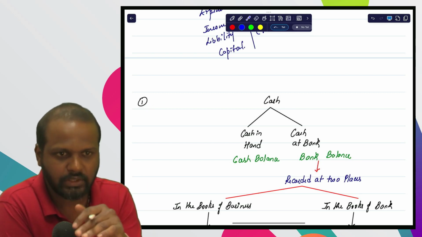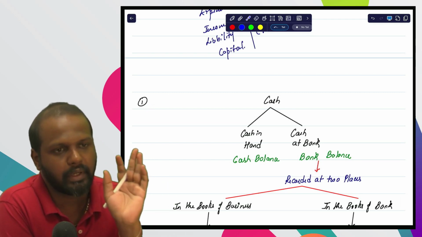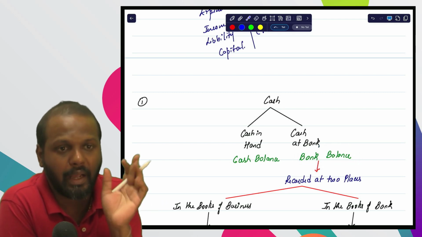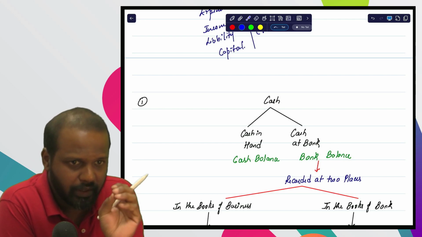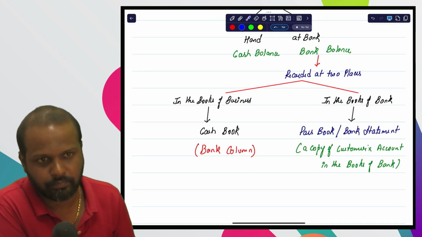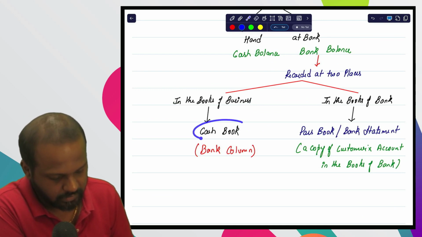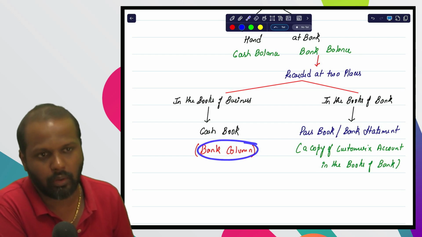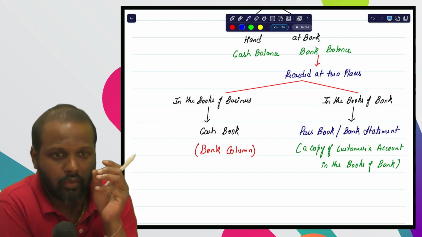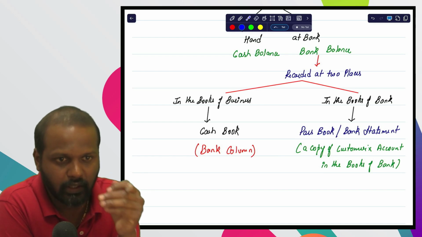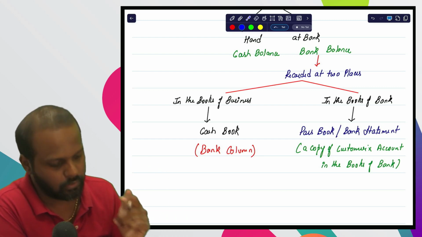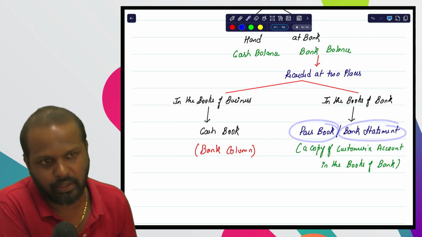Cash is of two types: cash in hand and cash at bank. The full discussion in this chapter is only about cash at bank. Cash at bank can also be called which one? Bank balance. And every transaction we have done through the bank is going to be recorded at two places. One in the books of business, that is in the cash book. In the cash book, particularly which column? Bank column. And it is also maintained in the books of which one? Bank. So whatever customer account is maintained in the books of the bank, or whatever our account is maintained in the books of the bank, a copy of that will be given to us. That is called passbook, or you can say bank statement.